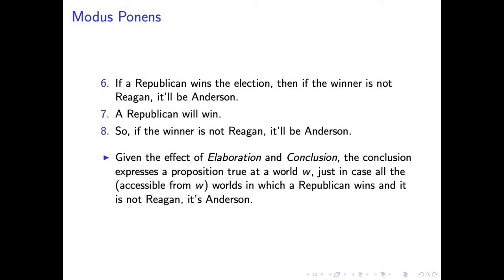The consequent of the embedded conditional further elaborates on that. The elaboration relation is prominent, and you get the reading that the winner will be Anderson, given that a Republican wins and it's not Reagan. The second premise elaborates on the body information incorporating the first one, and it further asserts that a Republican will win. And now the conclusion relation passes that down to the conclusion, forcing this restriction, namely that the conditional in the consequent is interpreted relative to a body information incorporating the information stated by the premises.